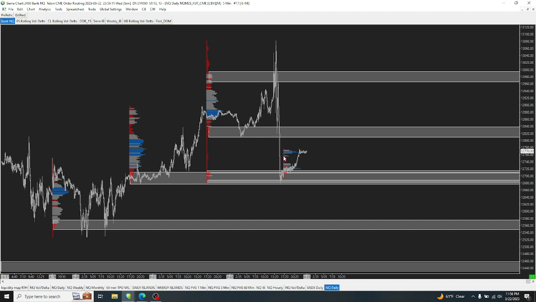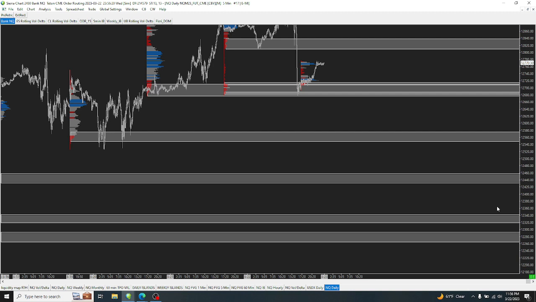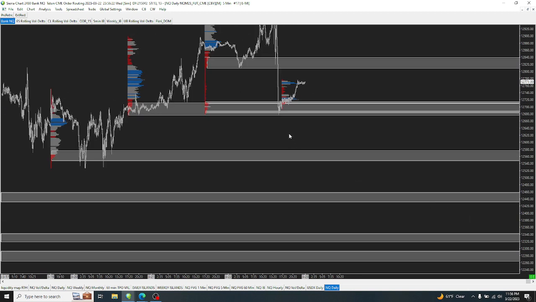So if we just move down here and start hitting these areas down here, these areas would stay on as targets for the future. But you can see basically these would be my areas of interest going into tomorrow, and anything in between is just the market doing its thing. I necessarily wouldn't initiate trades outside of these areas. Now, if you're trading ORs, I would trade ORs to these areas. These would be targets on the way out.